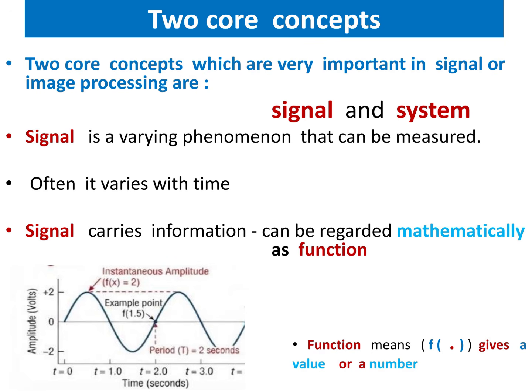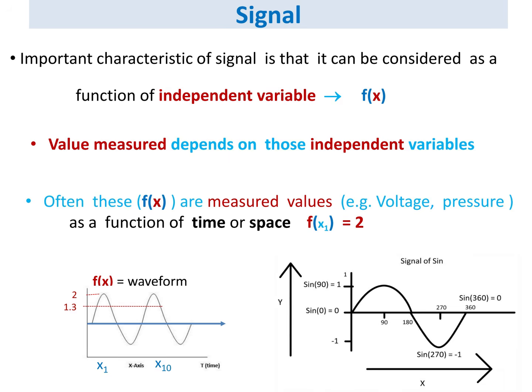The waveform shown is periodic, meaning that it repeats after a fixed time interval, called the period. So, a signal may be viewed as information expressed mathematically as a function of one or more independent variables. A system acts on this signal to produce an output, which will be introduced in the later slides. Continuing from the previous slide, a signal is represented mathematically as a function of an independent variable.